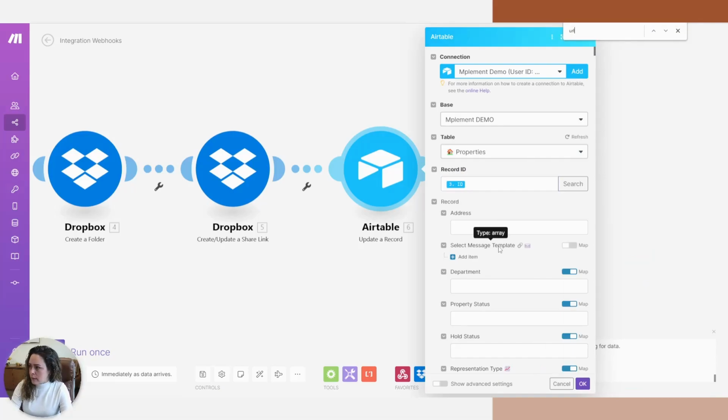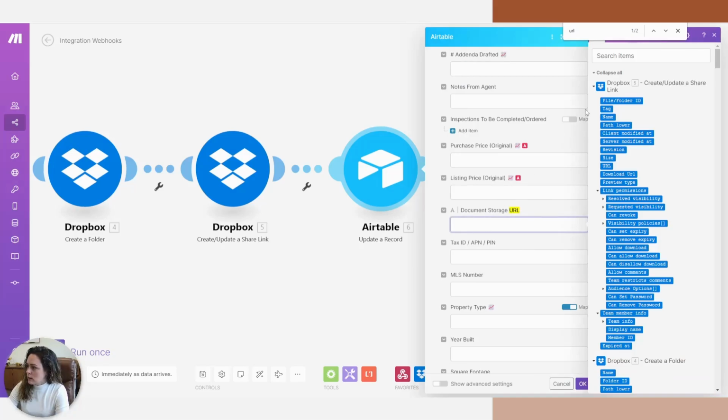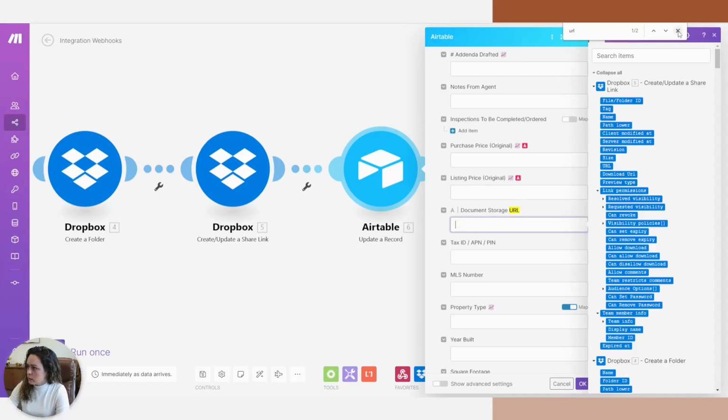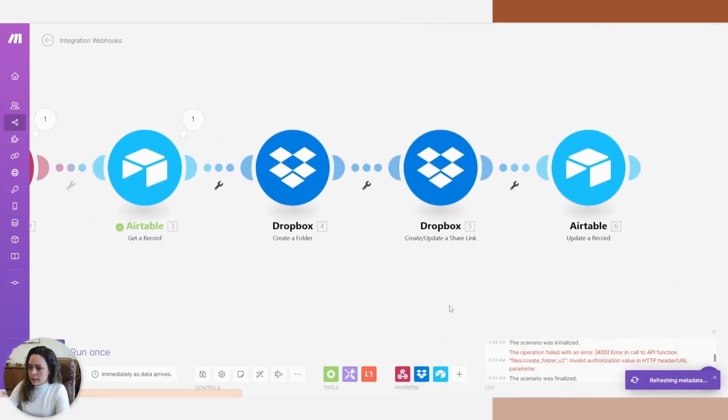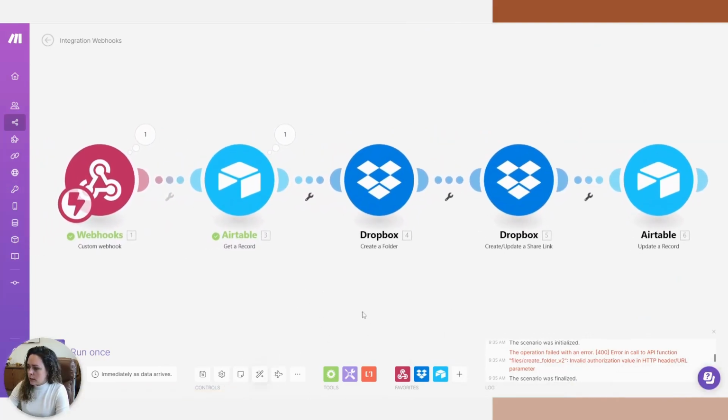And I need to find my field. And here, I'm going to put the URL that's created here from the create, update, share link. So when I click on document storage URL, you can see just here from step 5, I've got a URL option. I'm going to go ahead and I'm going to input that there. So we're going to go ahead and say OK. Let's just auto align this so it looks nice.